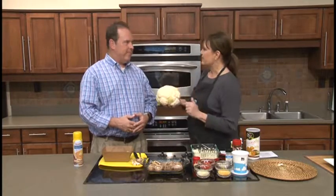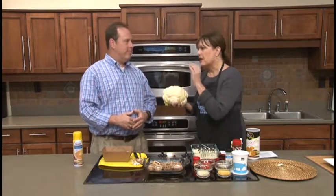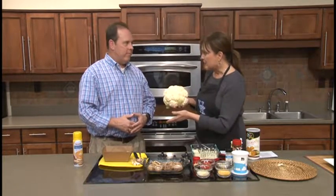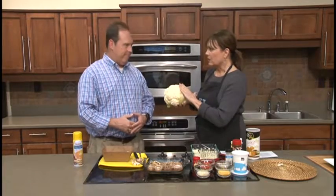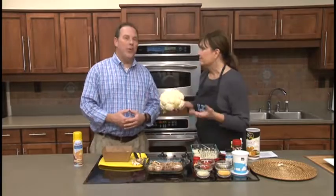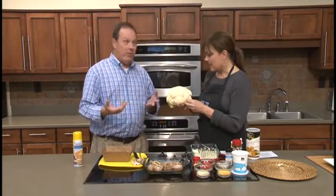But it's very low fat, it's a cruciferous vegetable. It's a cousin to broccoli. What does that mean exactly? Well, that means that it has a lot of beta carotene sometimes, or a lot of vitamin C. It's a family of specific types of vegetables: Brussels sprouts, cabbage, broccoli, cauliflower. All the same family, they're all in that cruciferous family. So we've used a fancy word today to just talk about a family, like the Hyatt family or the Johnson family.